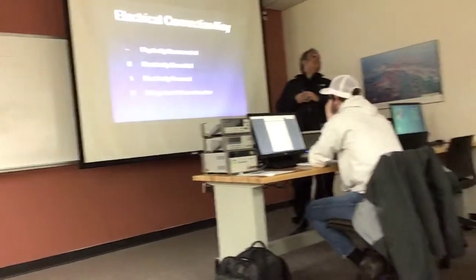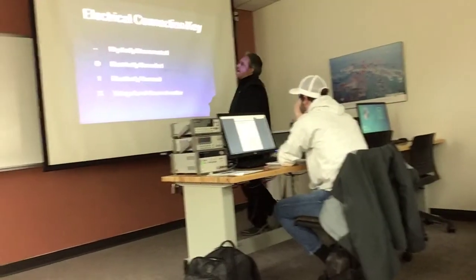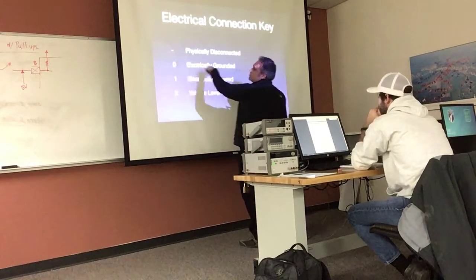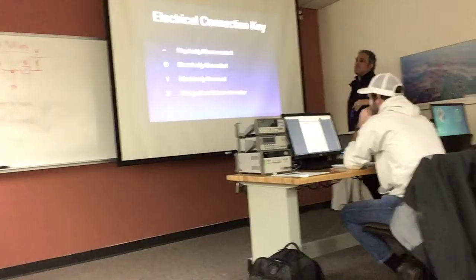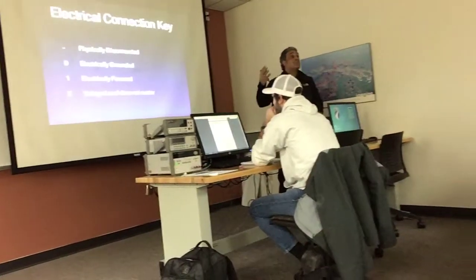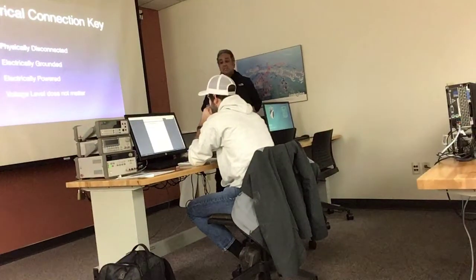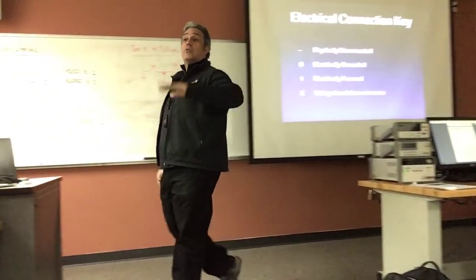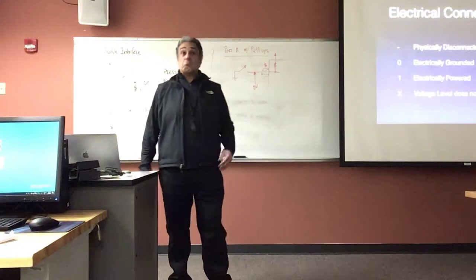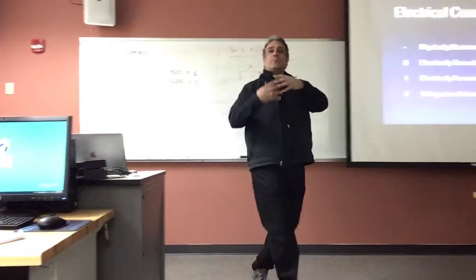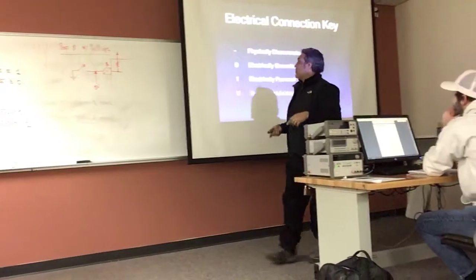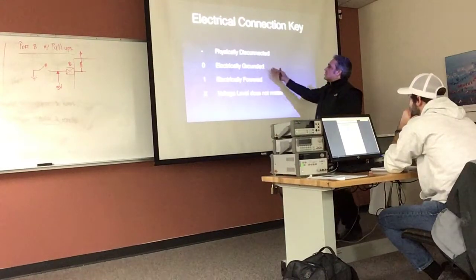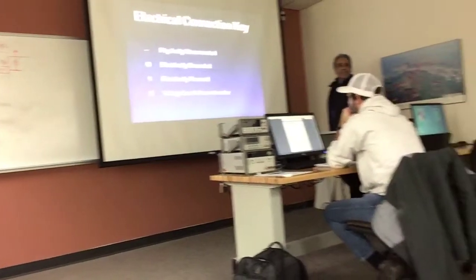If I'm going to make this shape appear in this matrix, I can have these 4 electrical states. One, with a bar: when you see a bar in that little box, it means that I am physically disconnected from it. You can take a transistor and cut it off, and then the transistor shuts down all current to that spot. No current flow. So we could use a transistor to completely disconnect the line. I'm going to call this physically disconnected. And then you have 0 and 1. That's your electrically grounded and electrically powered states.